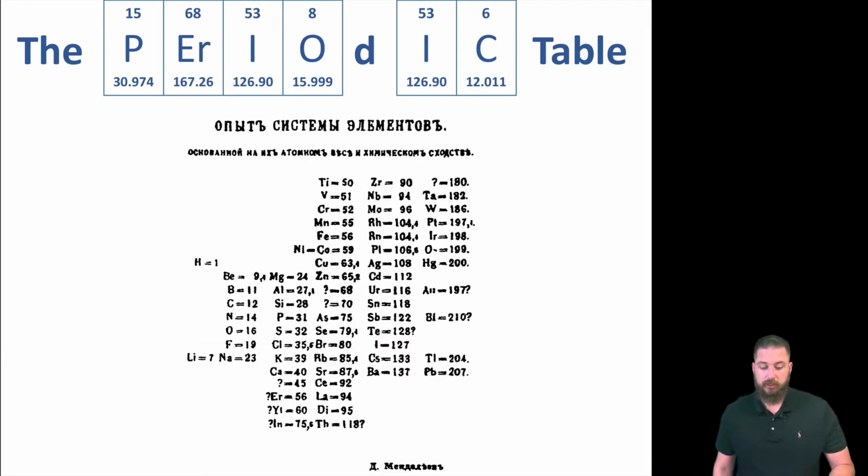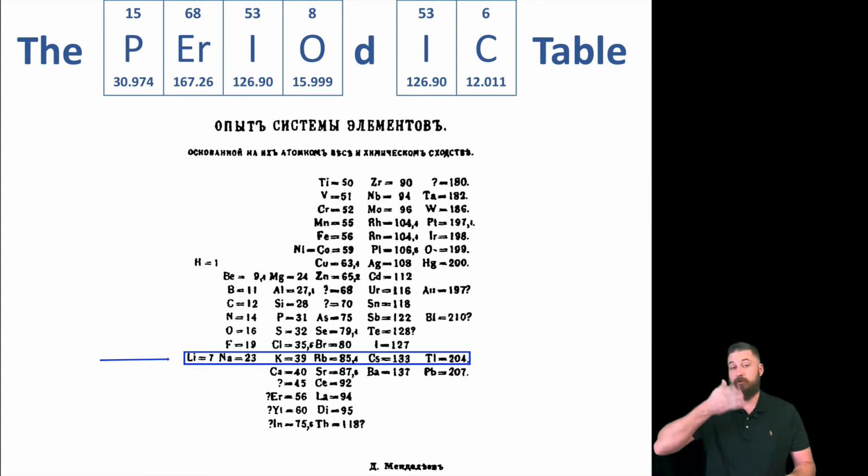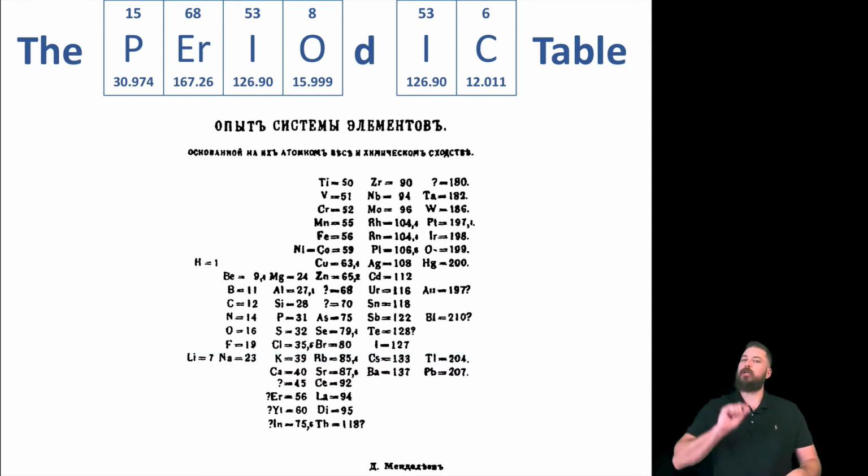But if you take a look here, this periodic table is similar to our periodic table, but it is rotated 90 degrees. You can see that the first column on the periodic table has lithium, sodium, potassium, rubidium, and you'll see that towards the bottom there, that first column is actually a row on the periodic table.